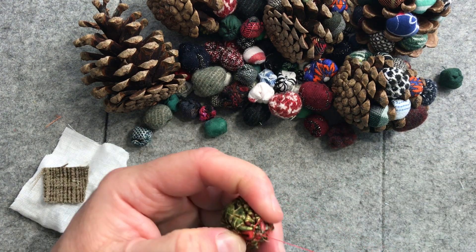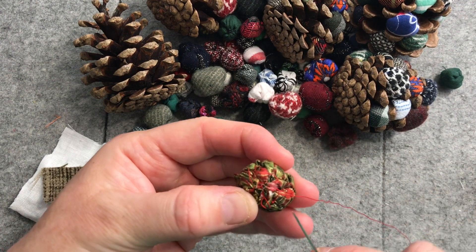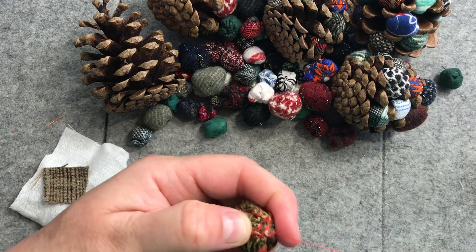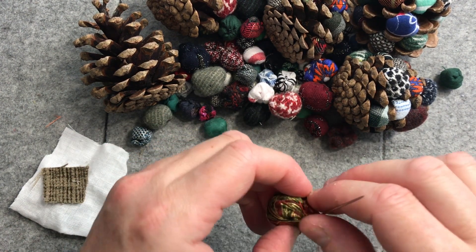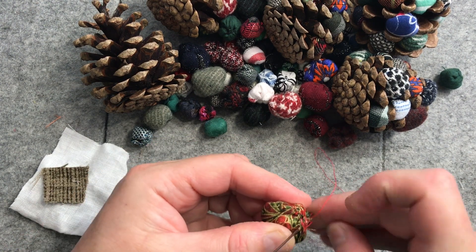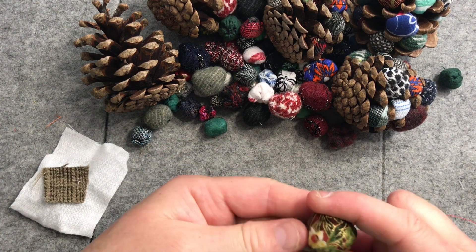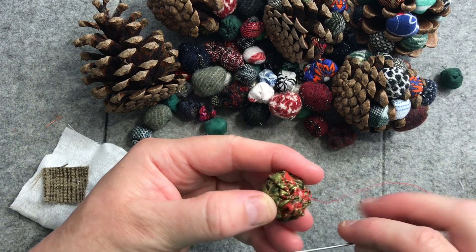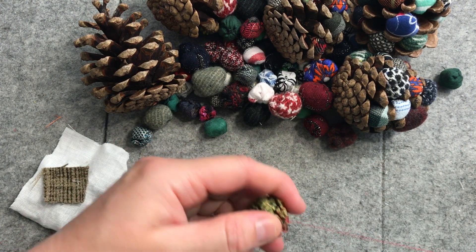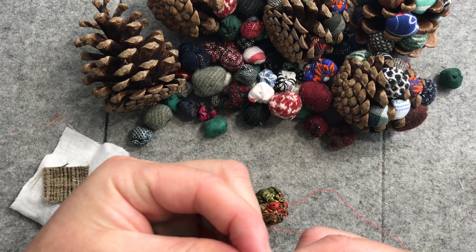It's so funny with scraps — I was starting to lay out one of my next stitchery swap squares last night, and I happened to be sorting out a few things, and I found this one little bit of lace and thought, that's perfect! This little piece of lace that had been abandoned and fallen on the floor just happened to be the perfect addition to the piece I was laying out. I'll probably share the work on that piece next, but you won't get to see that video until it gets to its recipient, which is probably a ways off — it's got to travel halfway around the world.